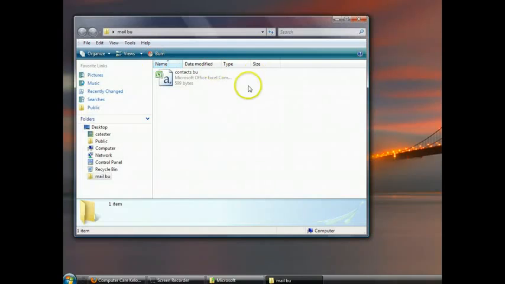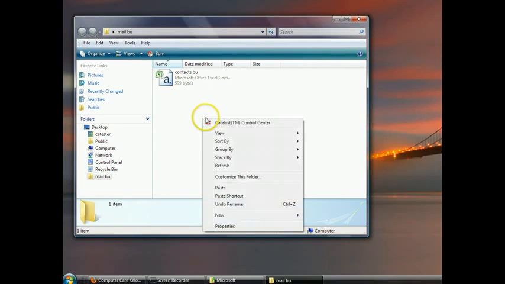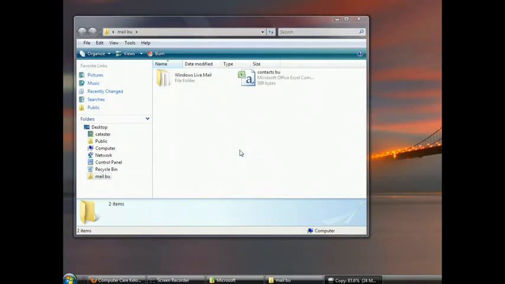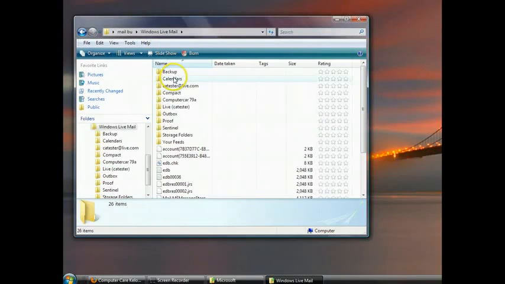Go back to your backup folder, right-click, select Paste. And if you've got a lot of mail, you're going to need to give that a minute. I don't have very much in there, and it's still going to take a minute. And there it is. It is completed, and you can see that that stuff is the same stuff that was in our Windows folder.